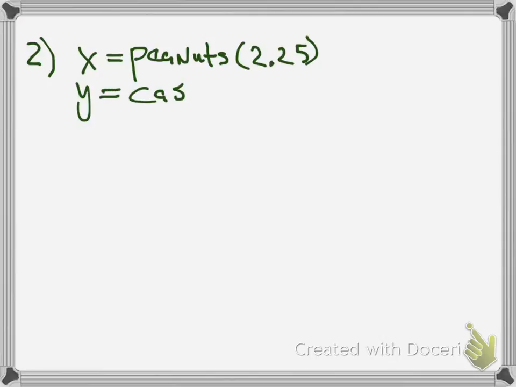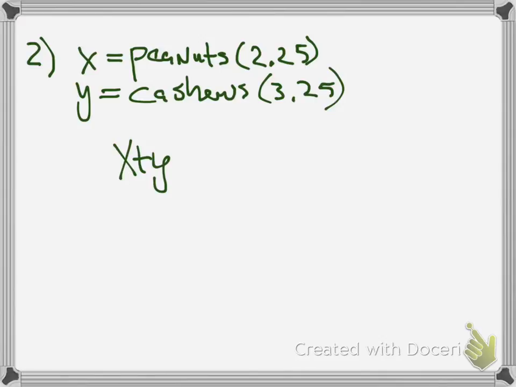Look at the next one. The next one talks about peanuts. Peanuts worth $2.25 a pound are mixed with cashews worth $3.25 a pound to produce a mixture worth $2.65 a pound. How many pounds of each kind of nuts were used to produce 35 pounds of the mixture? Okay, so x plus y, that's my first, equals how much did I make? I made 35 pounds. Then the peanuts are worth $2.25 a pound. So notice how I'm writing this.